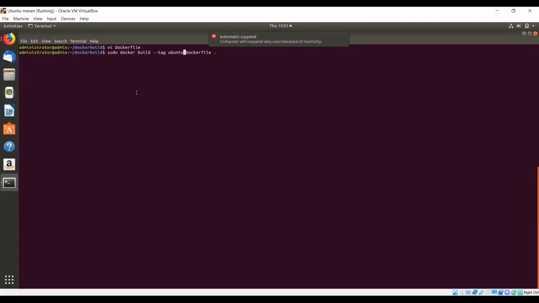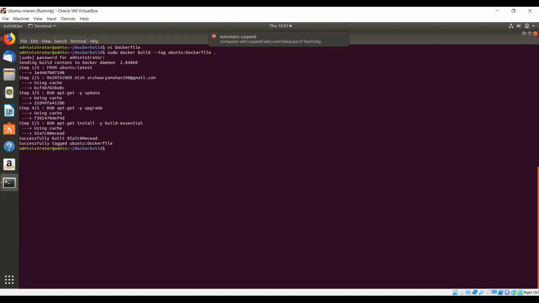If you see, sudo docker build is the command I'm using. I'm tagging it because I want my image name to be ubuntu, and the dot is very important because it is what compiles everything. So it's created.